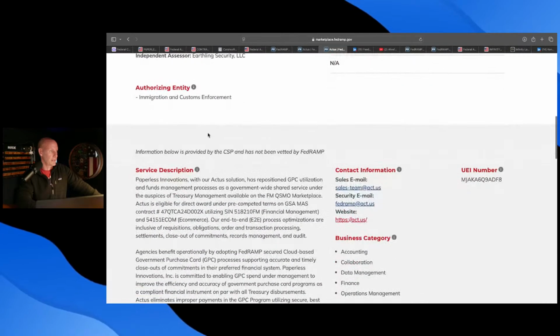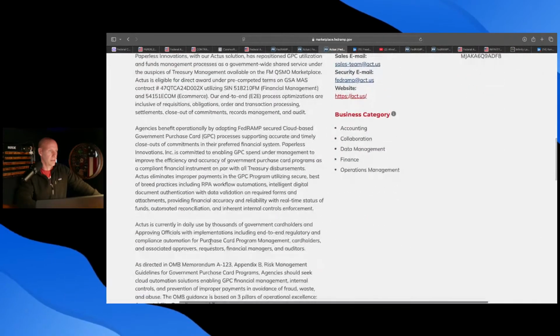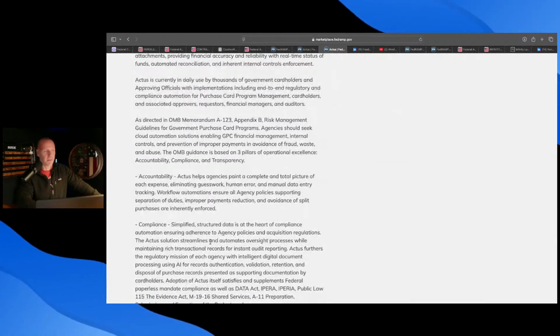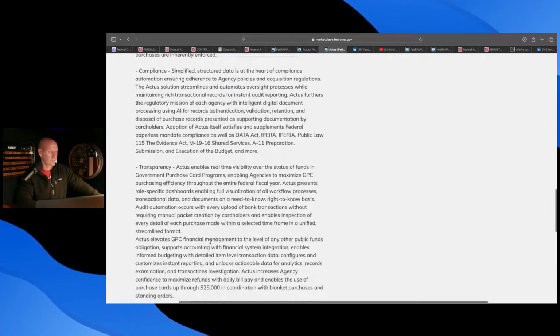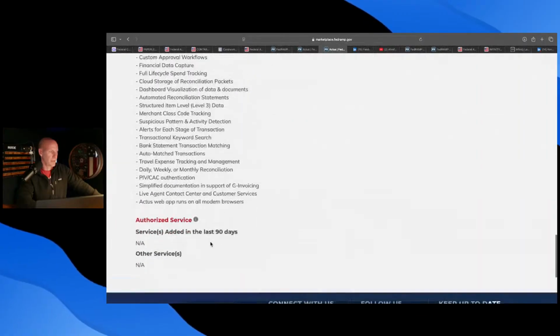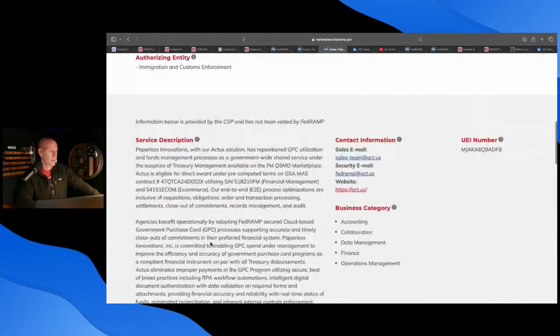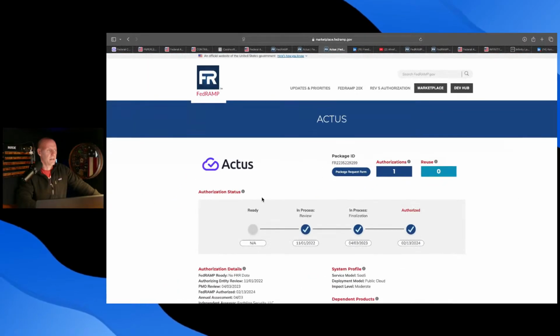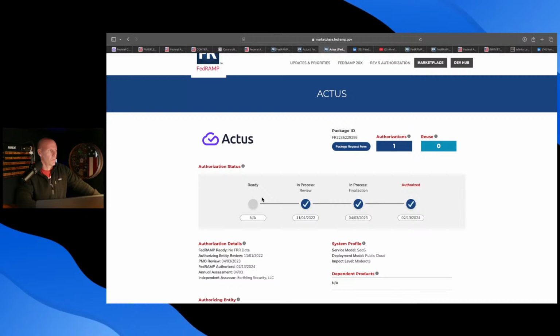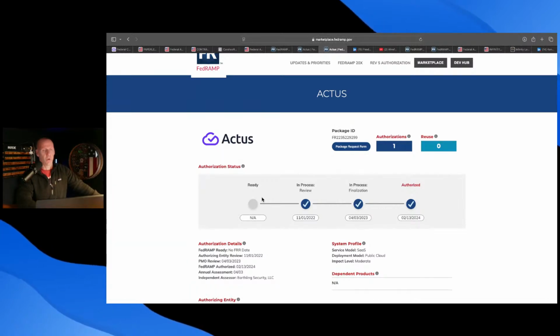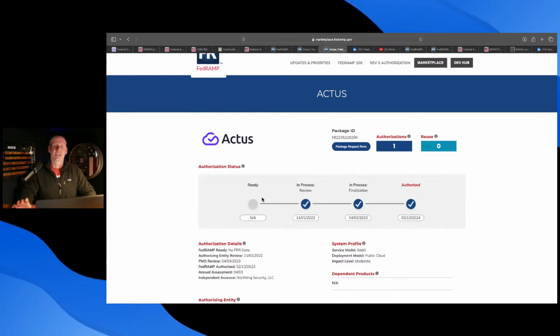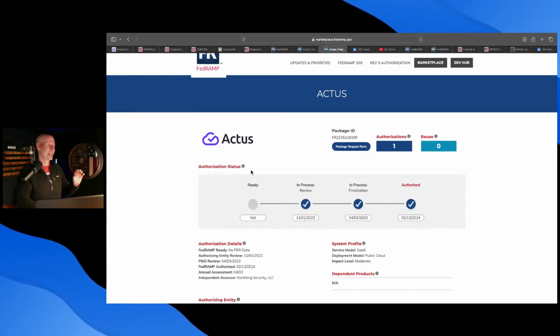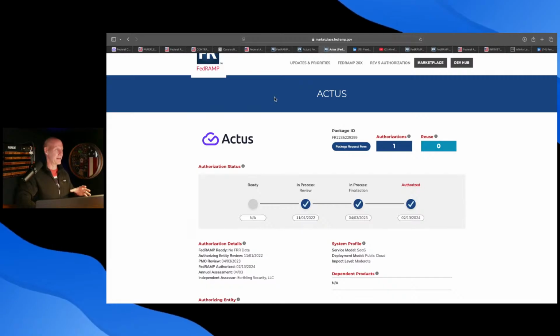Who's the authorizing entity? Okay, it's going to give us a bunch more information here that I'd care about if I was researching this company for a client, or if I developed something that looked like this, or if I was working with them. Interesting. I highly encourage you guys to take a look at FedRAMP when you're researching these companies. It can tell you a lot of information. I have this whole stock profile where I research companies, and when they got the FedRAMP certification, I would buy them. I'll let you know how that plays out.